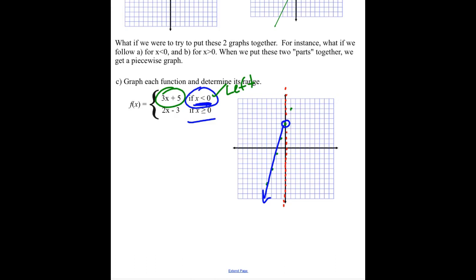Okay? Then I go to graph the second one. Now I want to graph y equals 2x minus 3. So I'm going to start at negative 3. And I'm going to do a slope of 2. So up 2 over 1. And I'm only going to draw this part of the line that would be on the right-hand side. Now because it can equal 0 here, all right, x can equal 0, we would have a solid dot at the end.